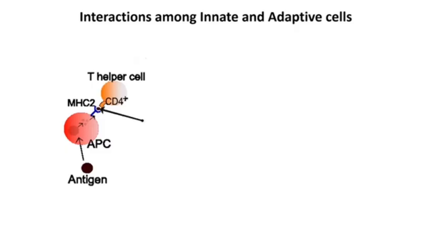It's presenting antigen from a pathogen to a T helper cell, and it presents the antigen on a surface protein called MHC2. MHC2 interacts with CD4 on the TH cell. You may have read that HIV attacks CD4 plus blood cells. These are the T helper cells. The reason that this critically damages your immune response is that the interaction between an innate and an adaptive blood cell is a basic trigger in calling your immune system into action.